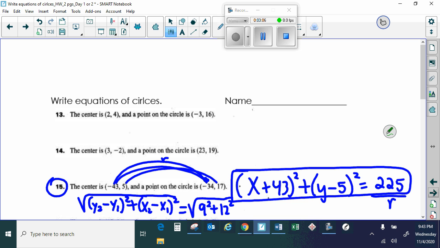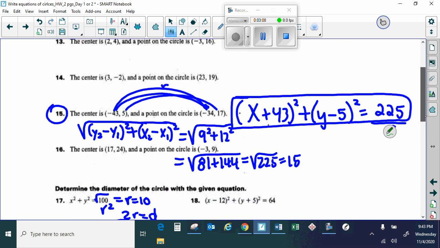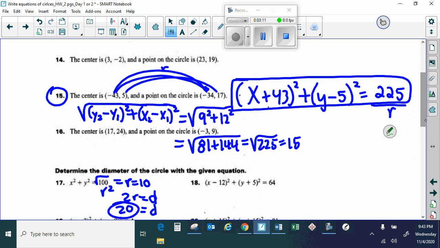Okay, backside now. Now there's a little more work involved because it's not right at the origin. You have to use the distance formula. When I have bigger numbers like this, it's probably better to just use the distance formula. So I've written out the distance formula here. Remember, addition is commutative. So I could have put the x sub 2 minus x sub 1 quantity squared first and had those switch. It doesn't matter because I'm adding them. Don't forget, I'm squaring both these subtractions. When I square a number, I always end up with a positive. So you better have positive numbers on both of those underneath there. Never a negative.